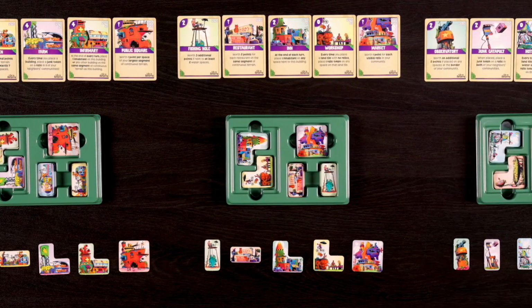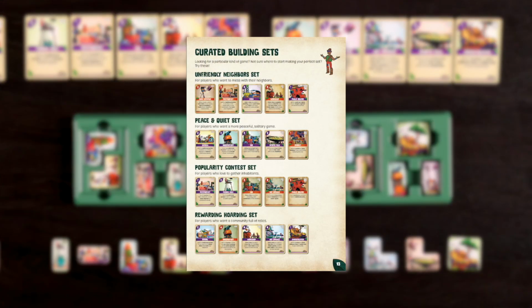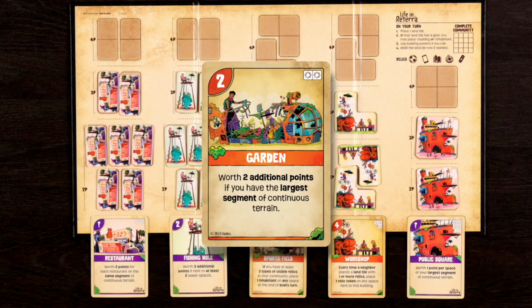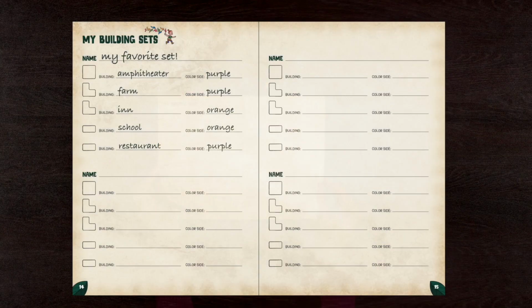Life in Reterra includes 3 starter building sets, as well as a collection of curated sets for different game experiences, which you can find in the game guide. Once you get the hang of things, you can mix and match to create your own. When creating your own set, you don't have to use the same side for each card. You just need 2 types of 2-space buildings, 2 types of 3-space buildings, and 1 type of 4-space building. Write your favorite custom sets in the game guide.